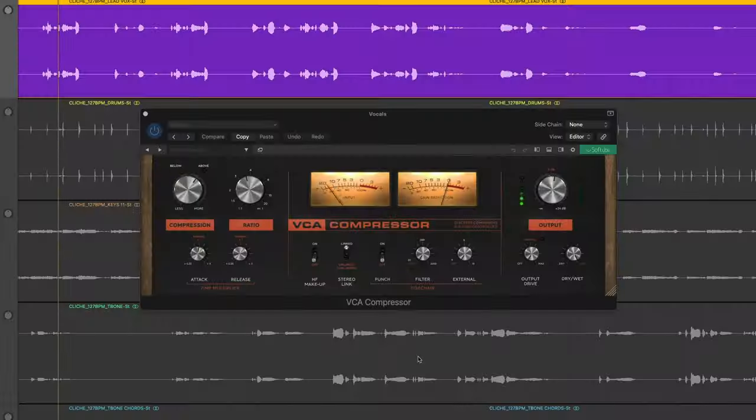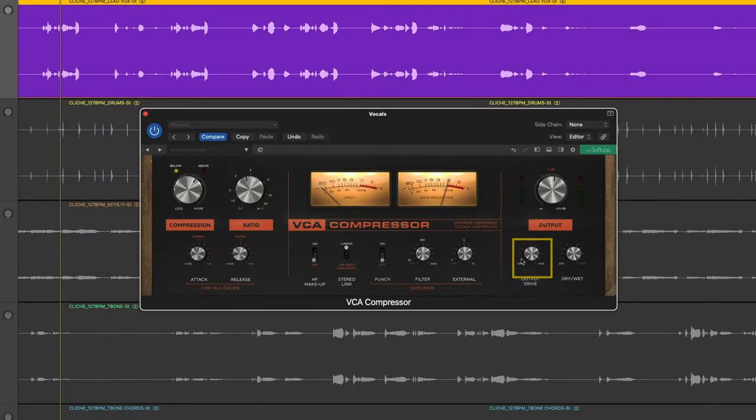So you can hear that even when the compressor's working quite hard, as you could see there from the VU meters, it doesn't sound like it. It's super transparent. Because it's so invisible to the ears, it just saves you a bunch of time doing gain automation because you can put on some quite extreme controls and it sounds super tame. We've also got this output drive control for things like vocals, basses, any melodic instruments.